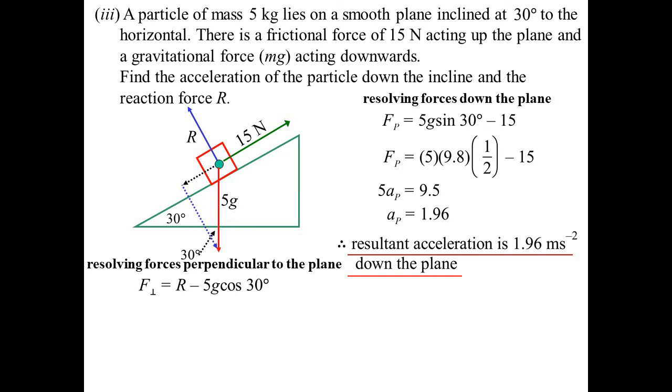Now, if we have a look at our blue vector, it's going in the opposite direction. So that means my 5g cos 30 is negative. And remember, there is no force perpendicularly in total, because it's not jumping up, it's not falling through the thing. So those forces add up to 0. So then we get R equals 5 root 3 on 2 g. Because it equals 0, I guess that's another way of explaining why it didn't matter which way I made positive. Because if I had made the other direction positive, I would have got negative R plus 5g cos 30. It still creates the same equation.